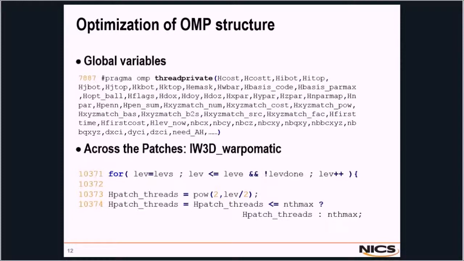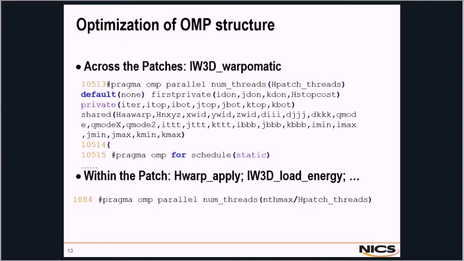We define a patch thread count, which is sort of empirical, a power law. Basically for the first 2 levels, it will be just 1 thread because there are too few patches to distribute. The overhead trumps the distribution of patches. Another constraint is that the patch thread count should be smaller than the total number of threads to ensure there's no oversubscription.